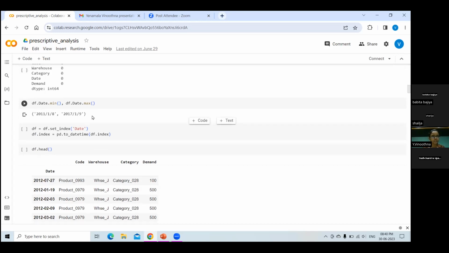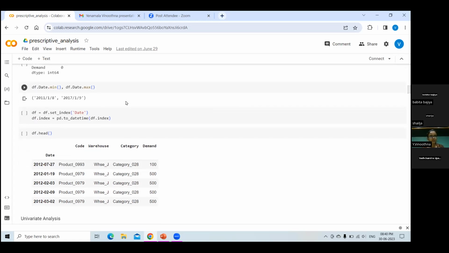Okay. So the data provided in the data set is collected for 6 years. And now, as we have to predict the order demand in future years, the main important feature in the given data set is the date. So we have to make the date column the index column, because the demand here is dependent on the date and time.